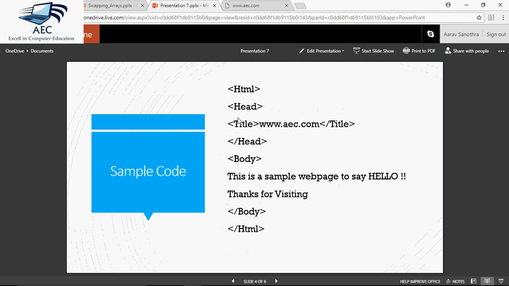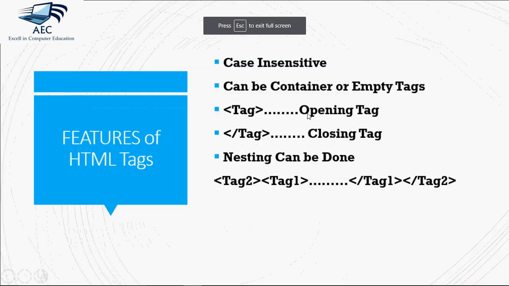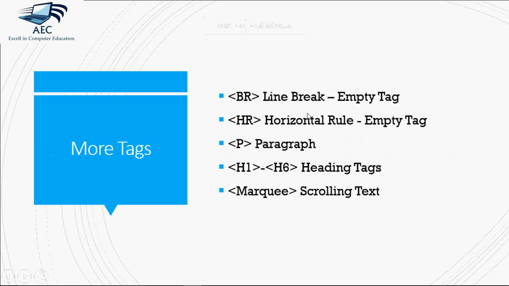And now the thing is that we have to do a few more tags which we'll be covering in this lecture. That is BR, we have already discussed. Then we have HR, which is horizontal rule. Then I have P for paragraph. Horizontal rule means you want to draw a line on the page horizontally. So that can be done with HR. It's also an empty tag. BR is also an empty tag. You don't have to close these. P is for writing a paragraph.